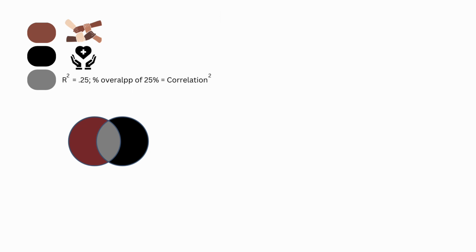I don't personally care how you say it, I just care that you get that the two variables are 25% related. We get our correlation value, we square it, we multiply by 100 to get the percentage relationship. More advanced statisticians, this is to prepare you for the future, will say things like race accounts for 25% of the variation or variance in healthcare quality, which is saying the same thing.